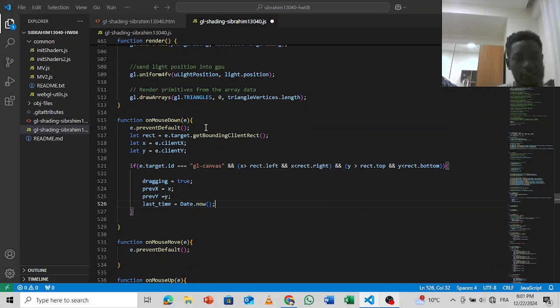And we need to declare those variables up there.